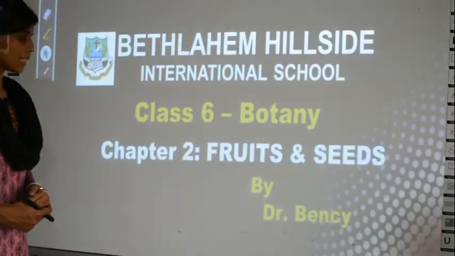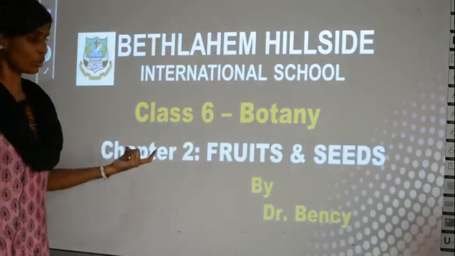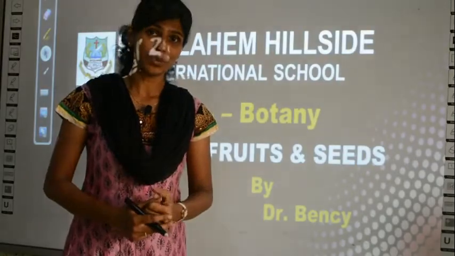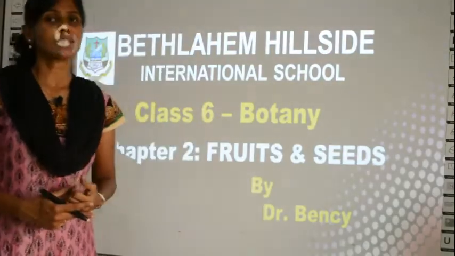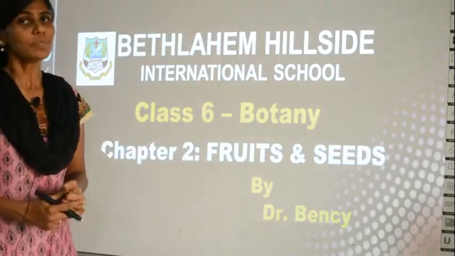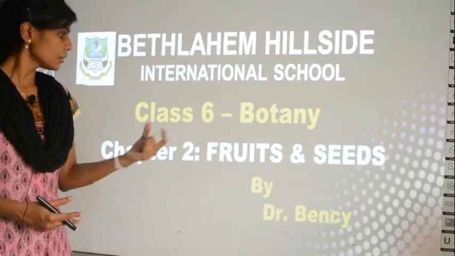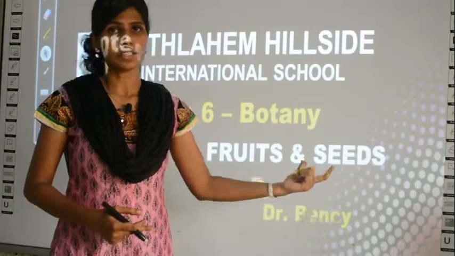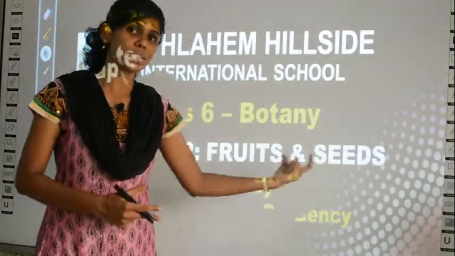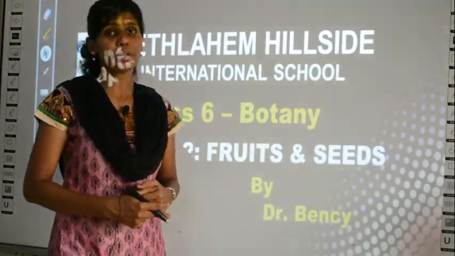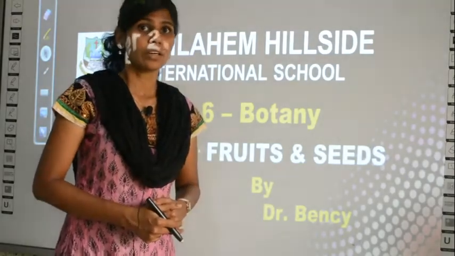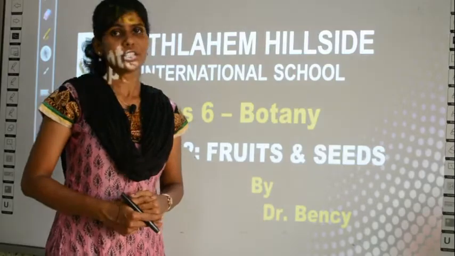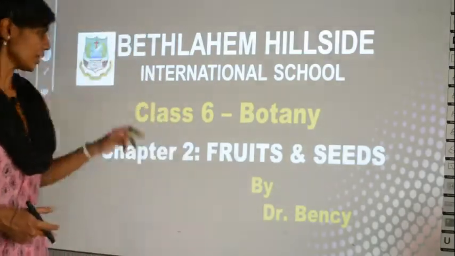So in today's class we are going to learn the continuation of chapter 2. What is chapter 2? Chapter 2 is the flower, right? In our previous class we have already studied the structure of the flower. Today's topic is about fruits and seeds. What do fruits and seeds have to do with the lesson called flower? What is the relationship between fruits and seeds and the flower? I'll teach you in today's class. Okay.